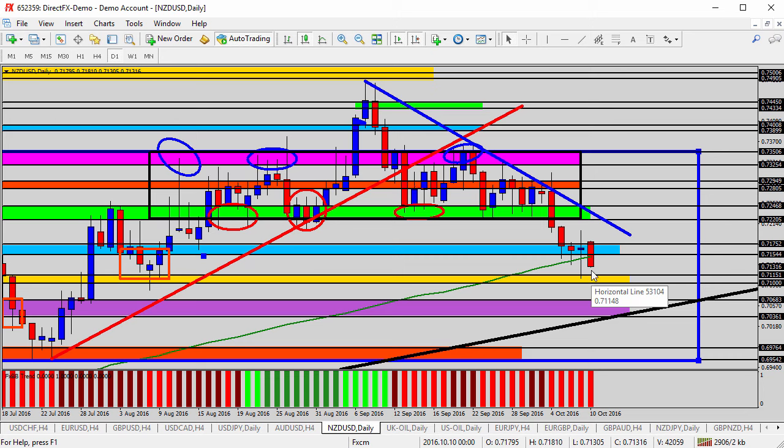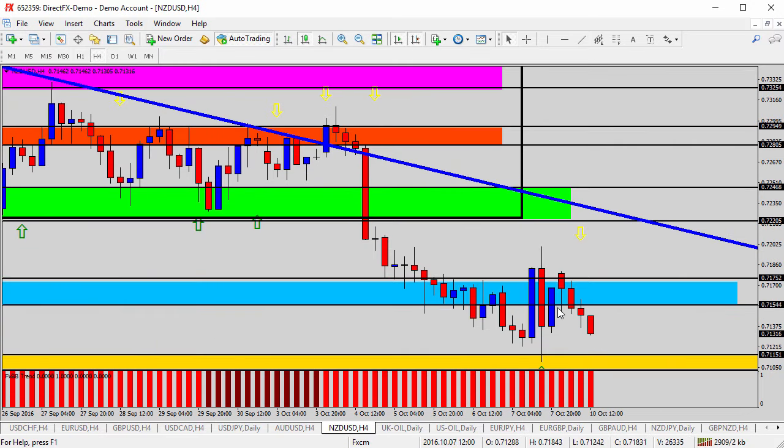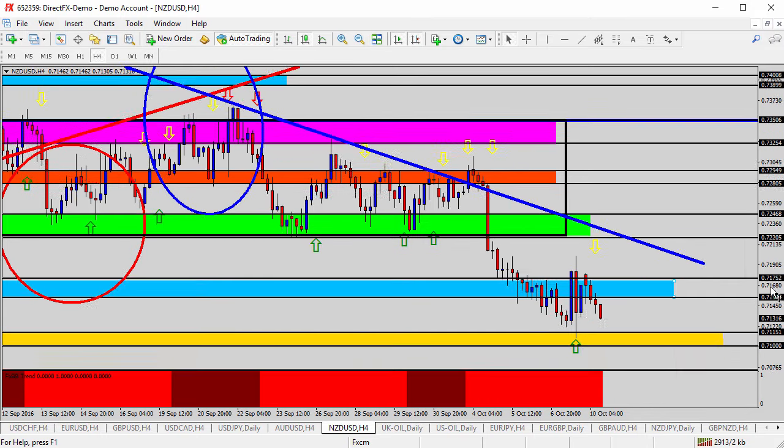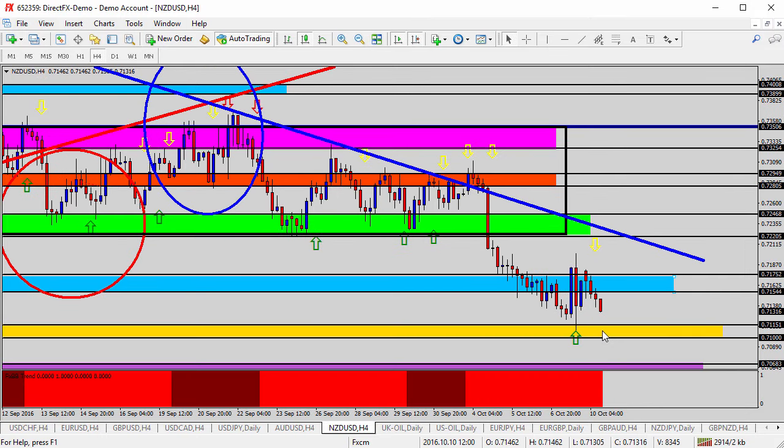I think it would need to go back up or give me some significant breakout below a support. But right now, just kind of difficult to go short here on the New Zealand dollar. 4-hour time frame, congestion around the blue zone from last week's volatility. You can see that right here. Is pressuring lower, of course. Again, like I said, it's difficult to go short on anything when it's close to the support lows 71.00. So as long as it's this close to 71, I'm not going short on this currency pair. I need it to either go up again or break through 71 before I think it's going to go lower. But at least at this point, not very enticing to go short.